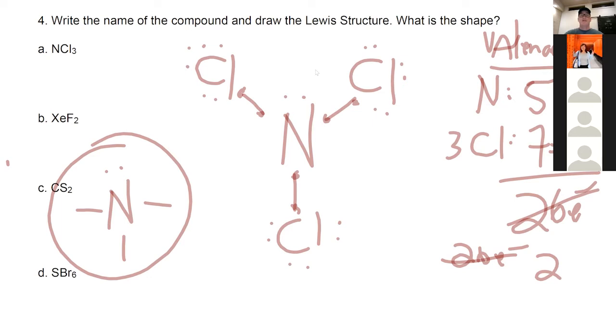The magic number is 8. Everybody wants to have 8 electrons in their outermost shell, and they'll either share electrons with somebody else to get them, they'll give electrons away to go down to 8, or they will steal electrons from someone else to get to 8. So in a covalent structure, we add the shared electrons and the lone pair. So it's got 2, 4, 6, 8.